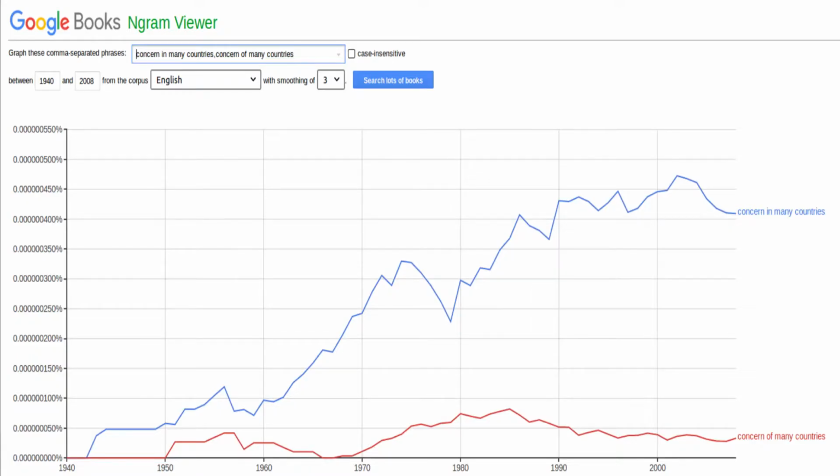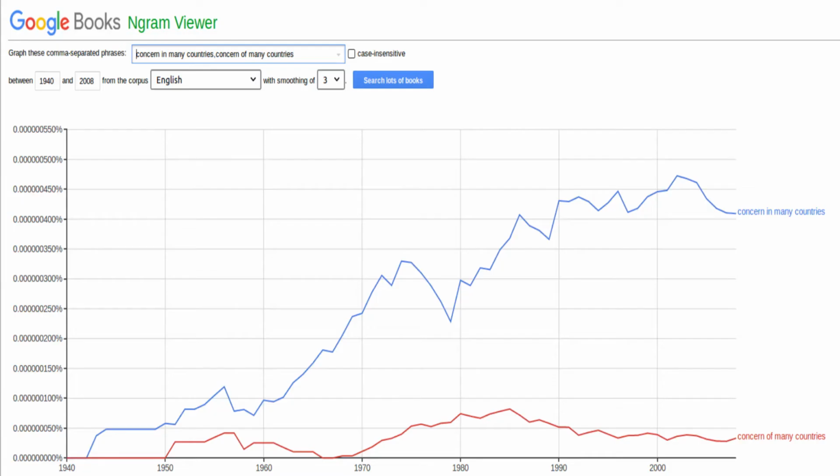And the result is the word in, in this case, is used 12 to 14 times more frequently than the word of. So my conclusion from this is that in is a perfectly fine way to say it, that is, the way the student wrote it is correct, and so it may be even better than the teacher's correction. Okay, and so that's enough about the first line.